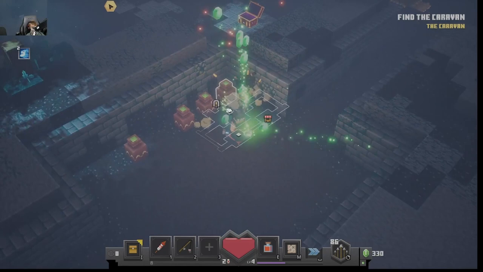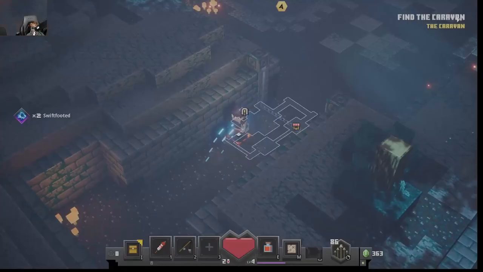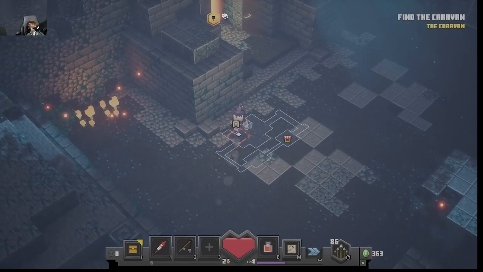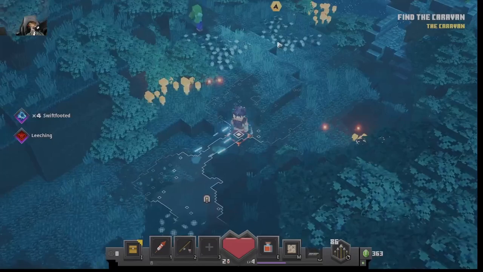This is so good, and we have so many emeralds for that. All right, how many emeralds do we have? We have 363. That's not that many. All right, let's just walk through because we're so fast. All right, bye bye. All right. Zombie. I thought I saw... Yep, there's some creepers over here.